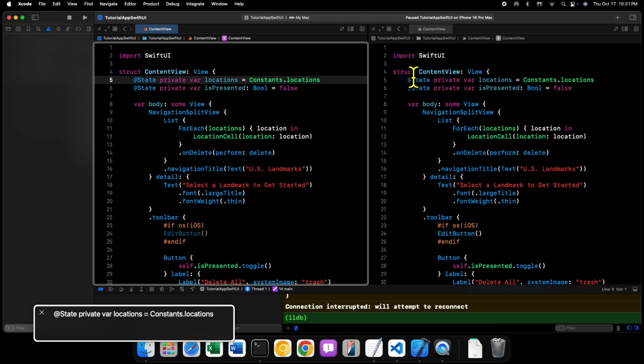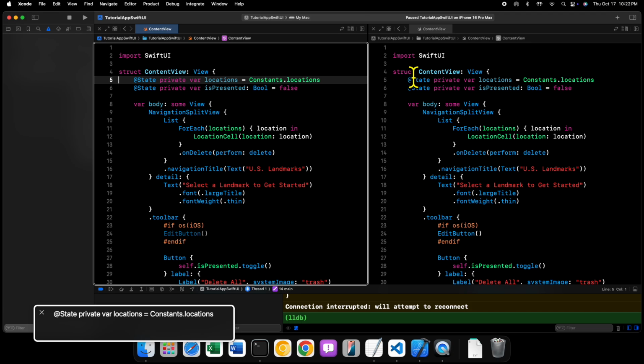This Boolean is going to be what determines whether or not your alert is being displayed to the user. I have mine set to false by default because I do not want the alert to be displayed unless I specifically ask for it by tapping or clicking on a button. And that's pretty much what we're going to be doing in this particular example.